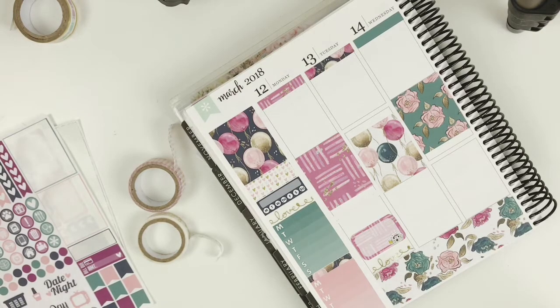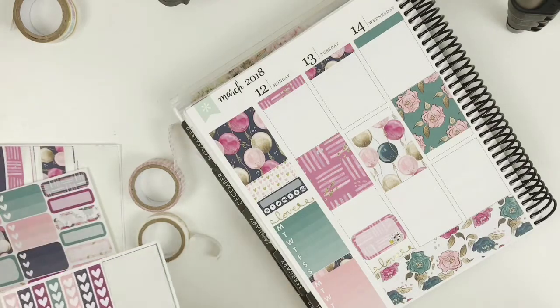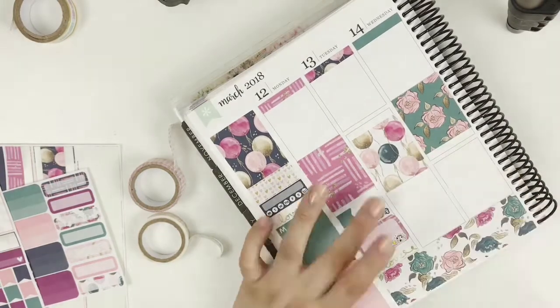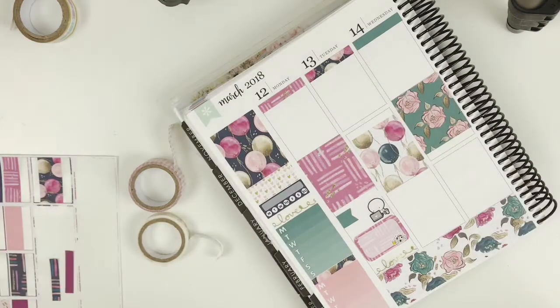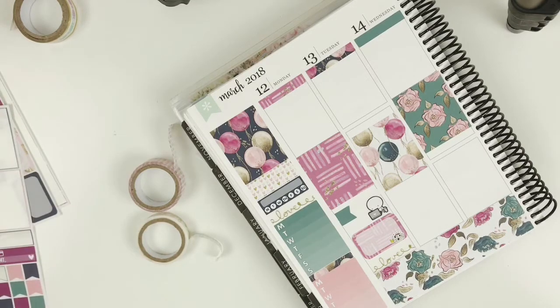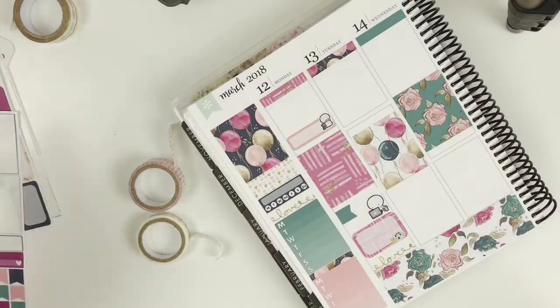As I'm flipping through my stickers, I end up finding an emoji that is working on a laptop to mark that I wanted to upload a plan with me, as well as put down a page flag to mark that I needed to edit. I also, on the half box that I used, since we did have a few beers, used the little bean from Bubba Bear Studios, which I love because he's just having way too much fun drinking that beer.